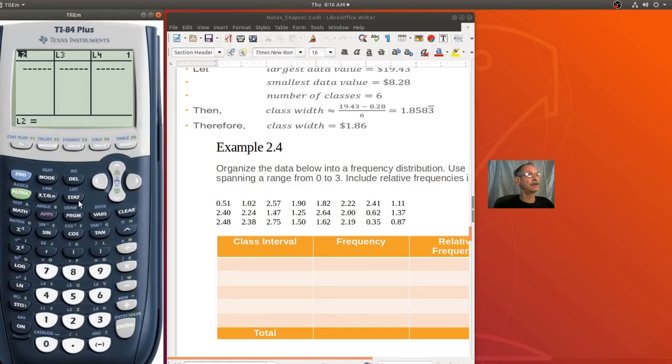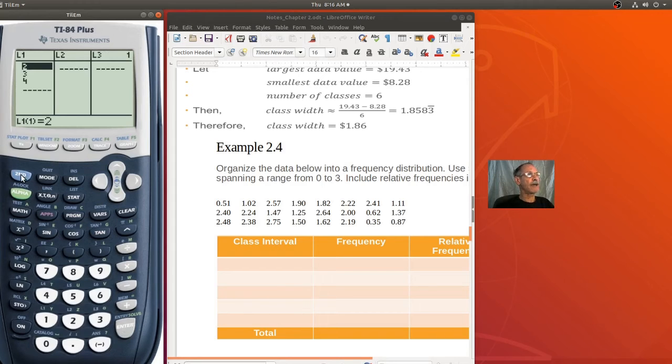You go to the stat button and you go down to 5, set up editor. Press enter, it will type it on the screen. Press enter and it will do it. Now when I go back to my list, stat, enter, my list is back. My L1 is back.